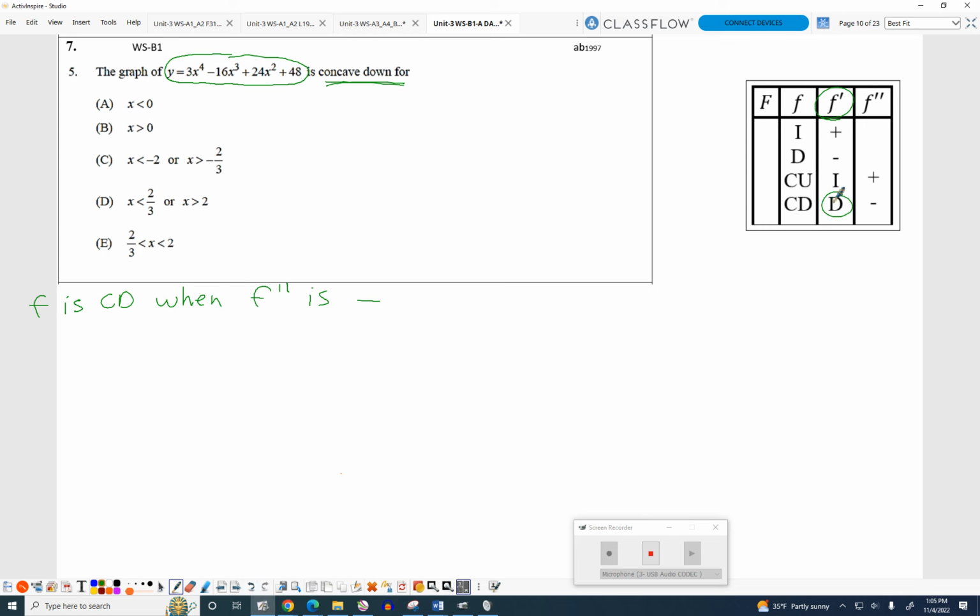Okay, but warning, without a graph, it really is not possible to figure out that F prime is decreasing either. We've got to focus on this. So when you don't have a graph, you're going to use a new tool that we will talk about today. That new tool is called a sign chart. All right. Okay. We good?